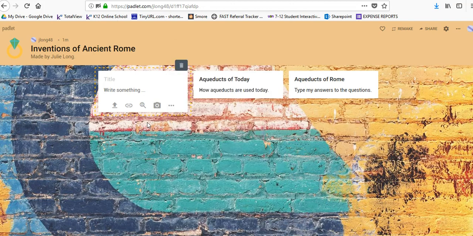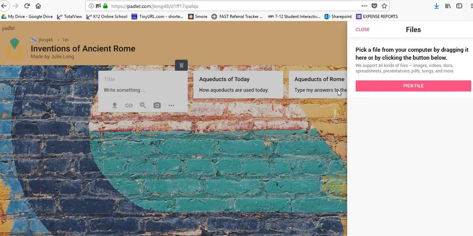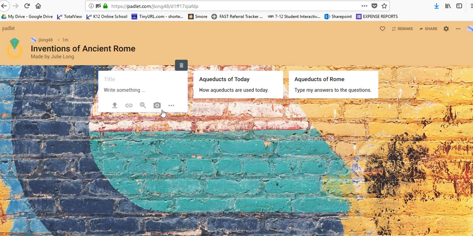All right, and so see when I've clicked on the screen, this new post has appeared. Now I do want to click, there's a few different features you can click. You can upload, if you already have a picture saved to your computer, you can hit that button, that is upload. We do not want to hit this camera because this camera actually will want to take a picture using your computer. We don't want that.